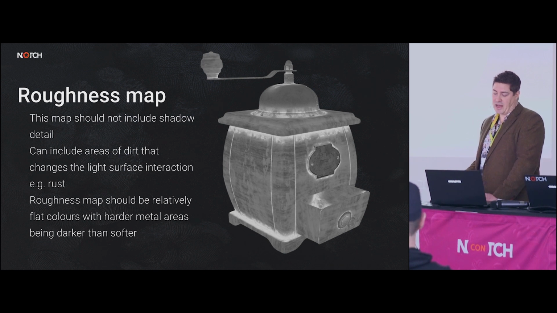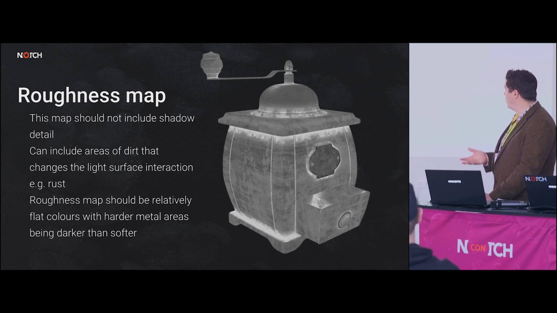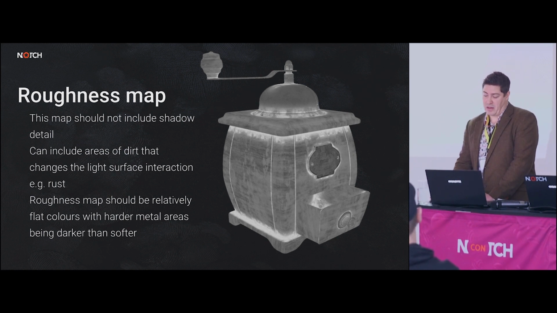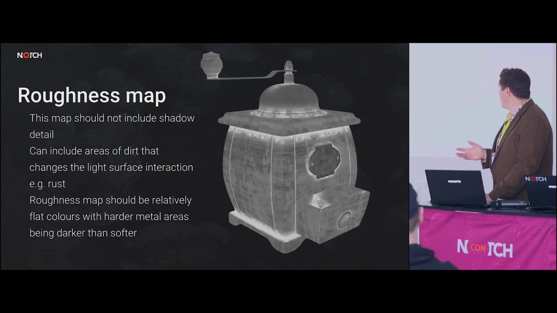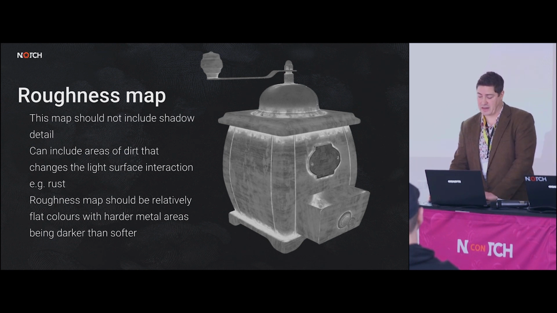The roughness map should have a relatively flat look throughout. But for a little artistic license, you can add things like the actual grain for the wood. You see on the front, we've actually got some of the text detail of the actual label on the front of the metal thing. This just adds extra highlights to those areas so they ping out a little bit more.